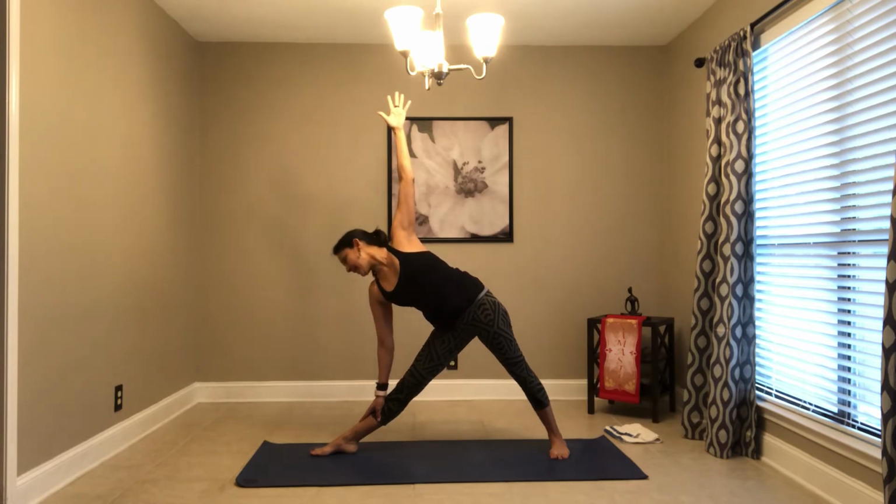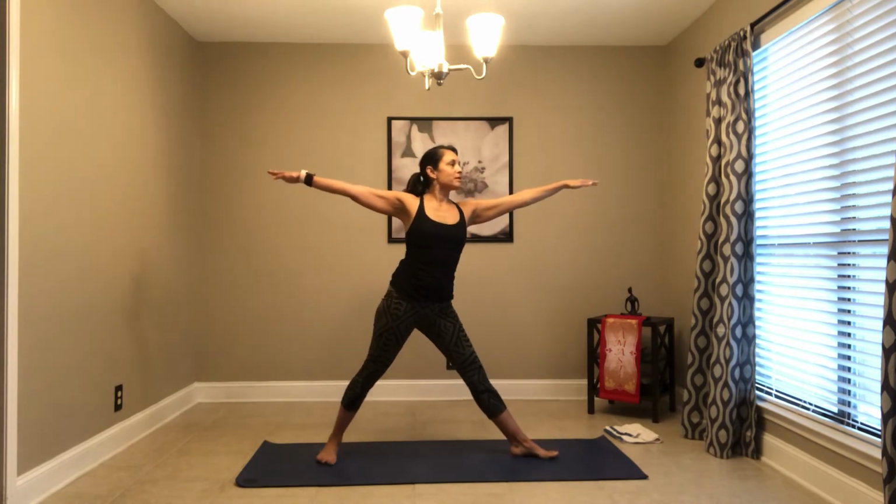Good. Exhale, look down. Inhale, you're going to come up, back to that strong T. Angle both feet now toward the front of your mat. Same thing on the other side.